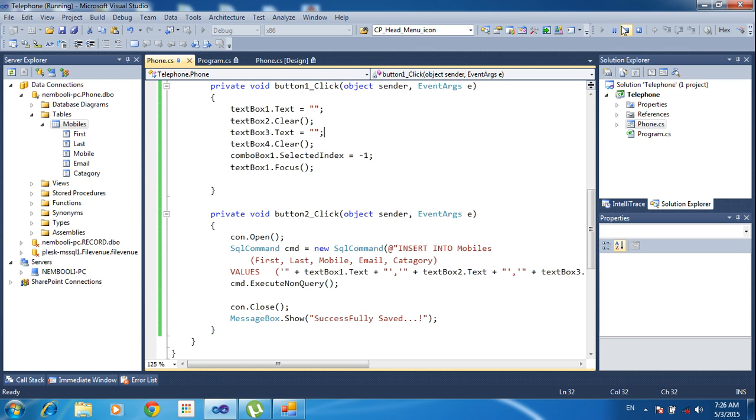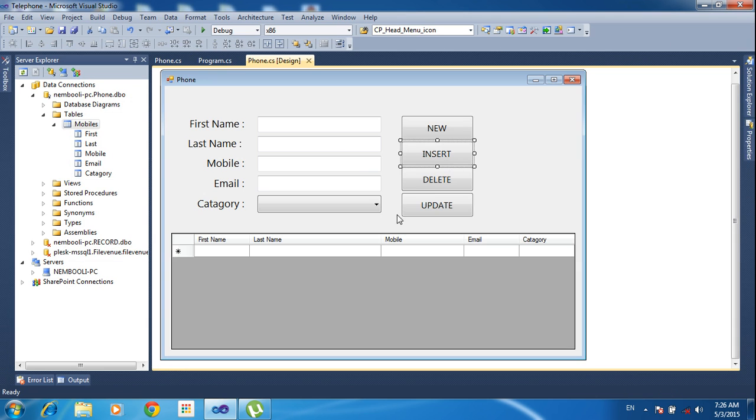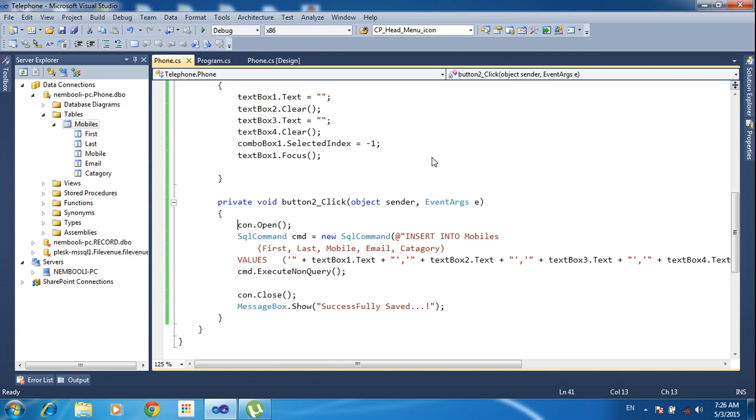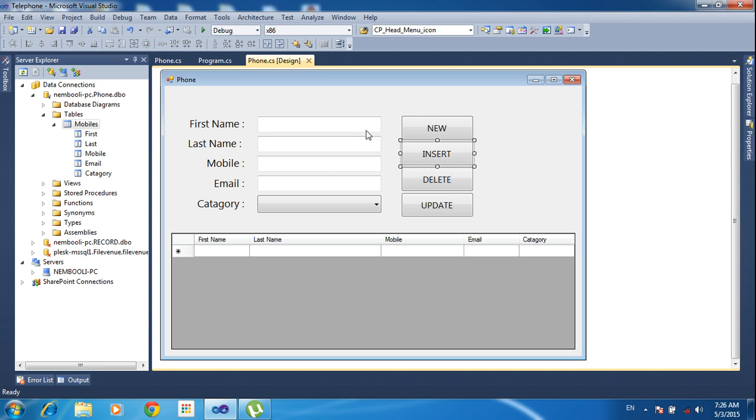Okay guys, now I will teach. Once I hit the insert button, it's successfully inserted. After that I go to the database and click show and open and so on. But once I hit the save button, I need to show the details immediately in this grid view. So how to do that? I need to create one function because I need an immediate reply. Once I insert, I need an immediate reply. Once I delete, I need an immediate reply. Likewise when I update. Okay, so how to do that?